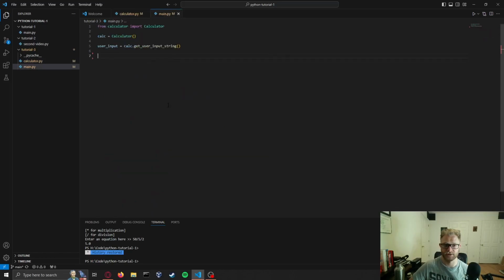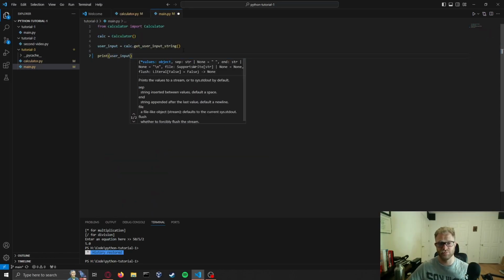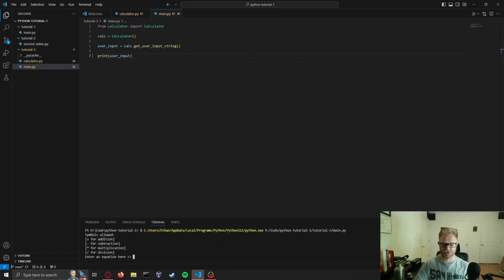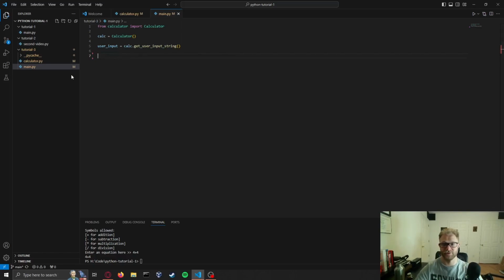We can demonstrate this by printing user input and now run it. We enter an equation and the equation is spit back out. This is the power of object-oriented programming. We have an entire code block reduced to one line in our primary code. This creates reusability in our code, which is an incredible time saver. Not to mention, much like variables, you only need to change the code in one place.